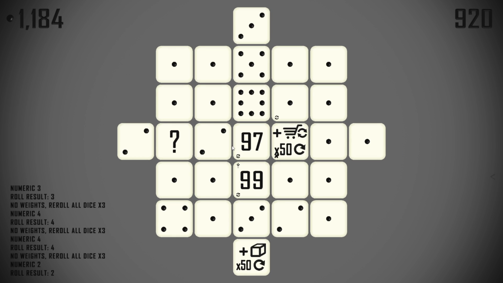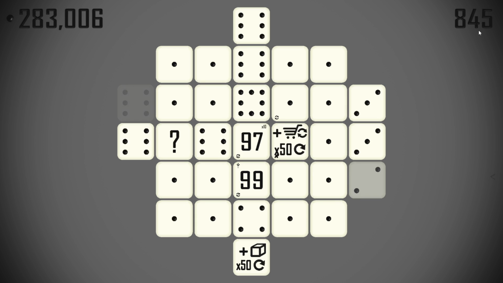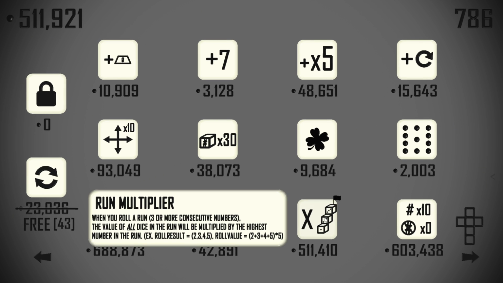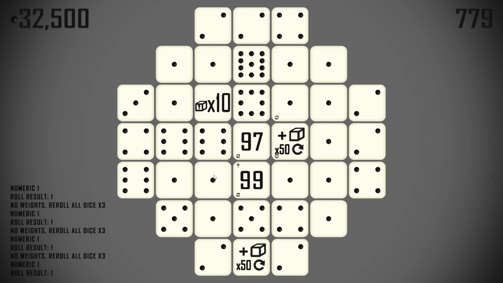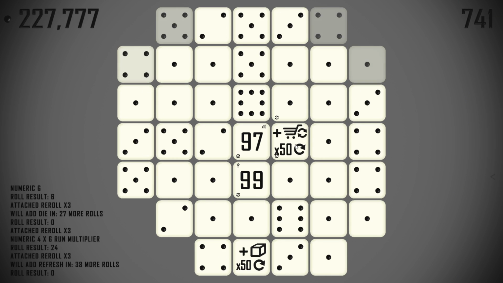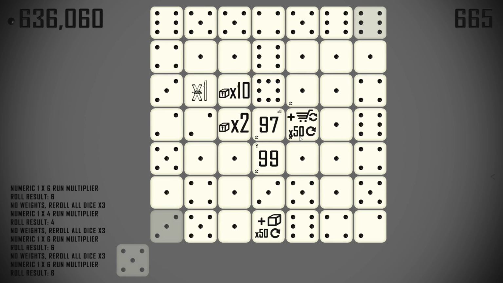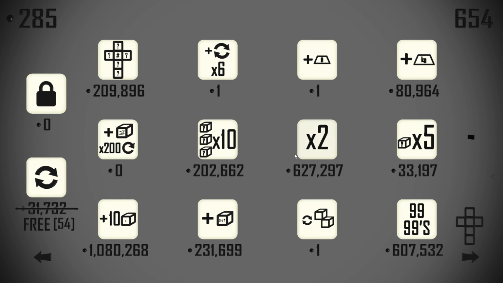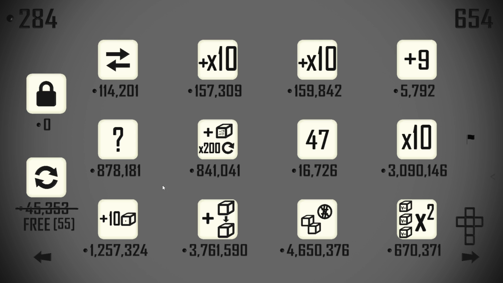I'll take a run multiplier just because we're going to have like 1s through 6s multiplying a lot. But yeah, it's just so expensive compared to how many points we have left. It's just not going to work out, is it? There's the die breeder adder face. We would have liked one of those really early to go on the die we want to clone. But we just haven't seen a key.